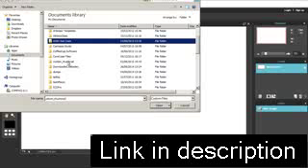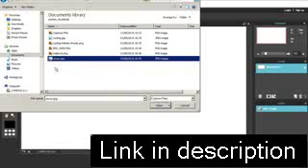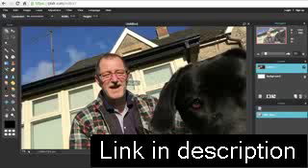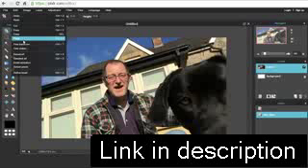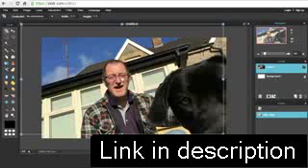We can then find this is the image that I'm going to use, and I just import it. Now that's slightly bigger. Let me just make this a bit smaller, take that down to 60, and then if I want to resize this image slightly, I'm going to go Edit, Free Transform, and then you'll notice you've got these corner pieces.